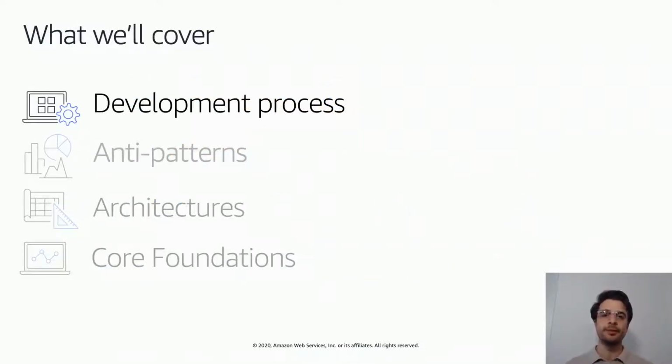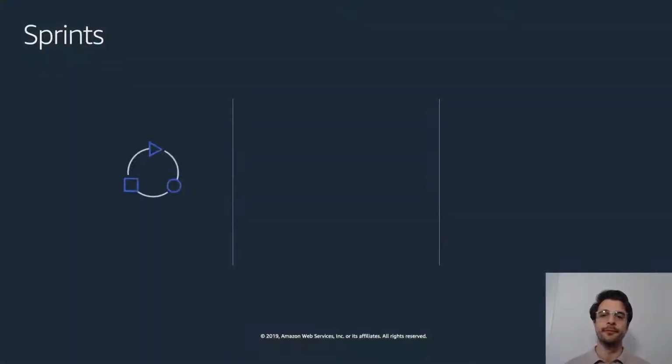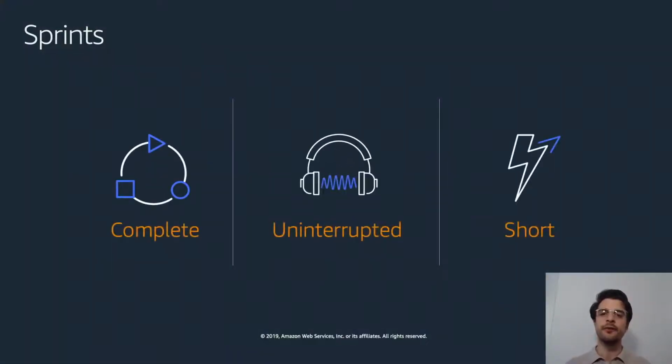Building your MVP is a process, and having an accompanying development process will act as a way to guide you to deliver incremental value. Think of your process as a series of iterations. The goal of each iteration is to provide a small incremental value. Iterations take the form of a sprint.